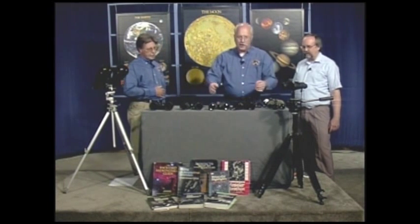So Ken, in this next group, what binoculars do we have here? Well, in this group we have binoculars that you're more likely to find around your house because you might have them for other reasons. These are the more common ones that you'd find in the stores. Now this one just so happens to be 10 by 50, 5.5 degree binoculars, and these were discovered in somebody's house. So these are just ones that you'd have lying around the house.